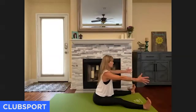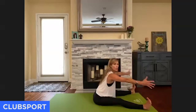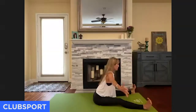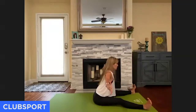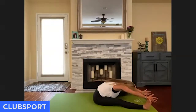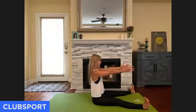Almost feel like you could lengthen even more. Maybe you hinge even more forward. Open the arms, shoulders are down, and pulse the arms back. Two, three, four, five, six, seven, eight, nine, ten. Bring the arms forward, round back. Roll all the way back up.